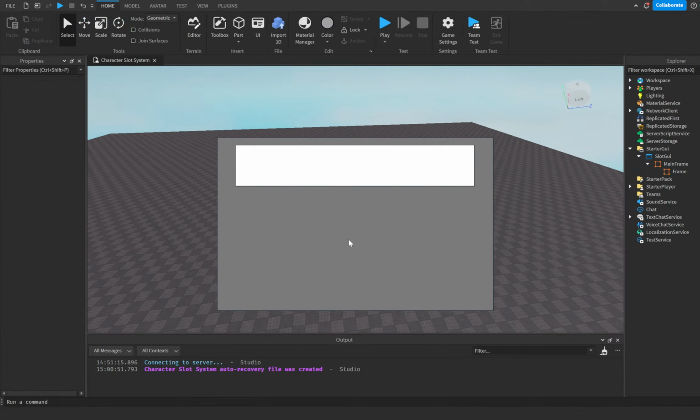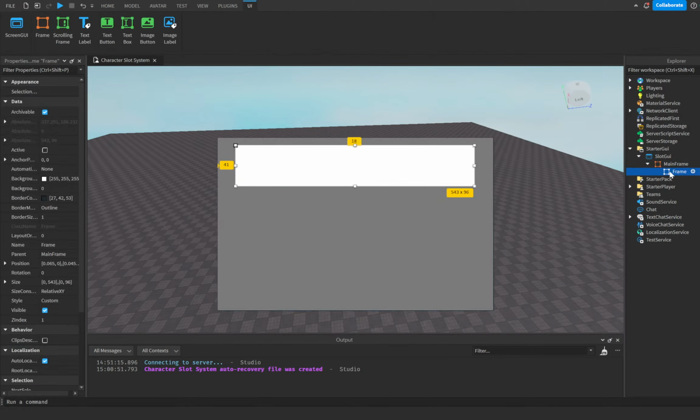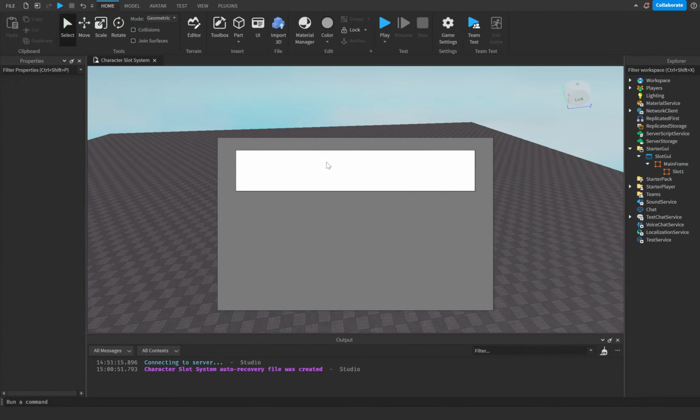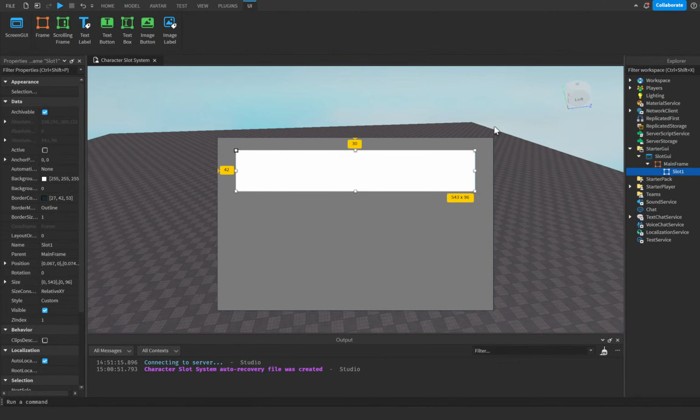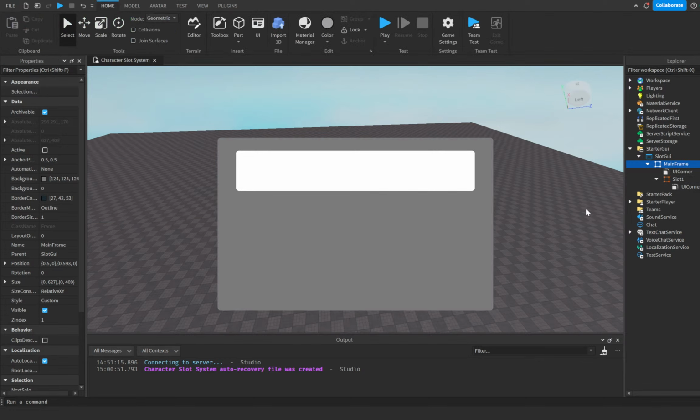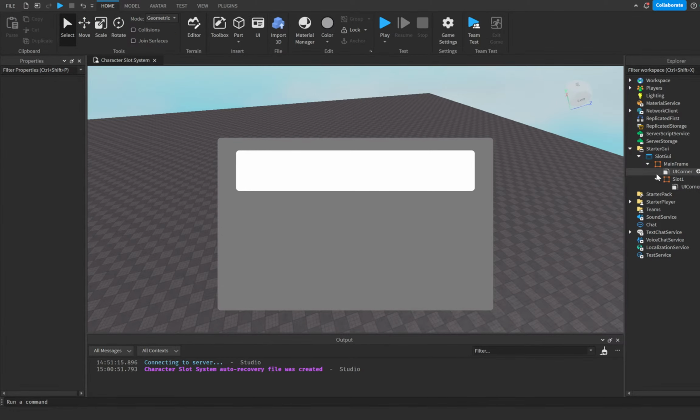Actually, I think I know what I should do. I should make one first. This is gonna be slot one, slot example, so we can make one slot and then position it like here. I mean, I might as well just make 3 slots, because why not? They're gonna be 3 slots max, so we can start adding stuff inside of our little slot. Let me add a UI corner real quick to make it look a little bit nicer. Let's put it on the frame as well. Yeah, it looks a little bit nicer now.